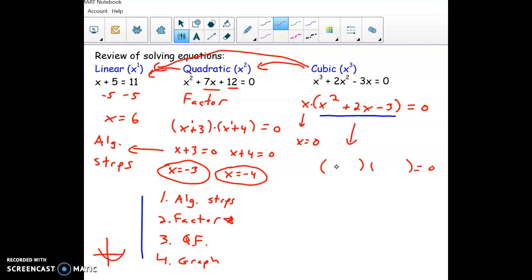So to get the x squared, again, we use x and x. And then we need one positive and one negative. If we have negative 3, it looks like it'd be -1 and +3. That would multiply to -3 and add to +2. Right, so we had the one answer here, 0, and now that these are broken into linear, we can set each little linear part to 0, and we'll get 2 more answers. Right, so this one would be x equals 1, and x equals -3.